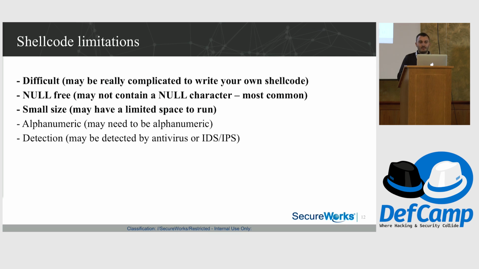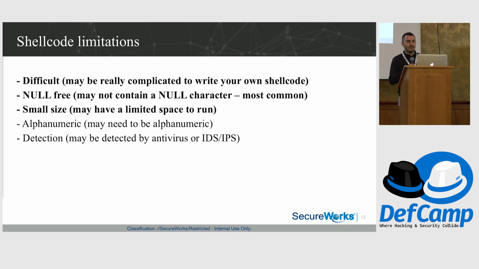When you write a shellcode, the first limitation is the difficulty. It's really difficult to write a shellcode, at least on Windows. The second one, and it's pretty common for some shellcodes, is that they should be null-free. For example, let's go back to our stack-based buffer overflow. If you exploit that vulnerability, which may be caused by an improper use of a string, strings are terminated with a null byte. So if you use a null byte, your shellcode will not be complete. So most of the time we have to avoid null characters.